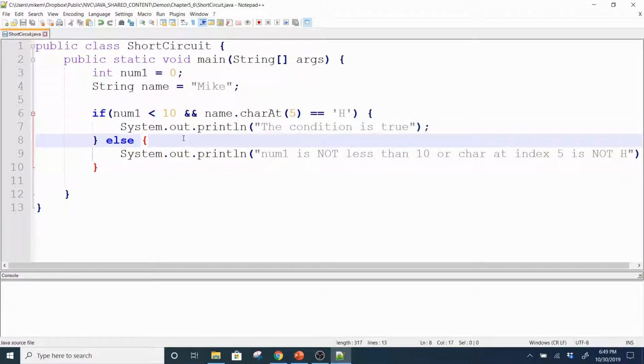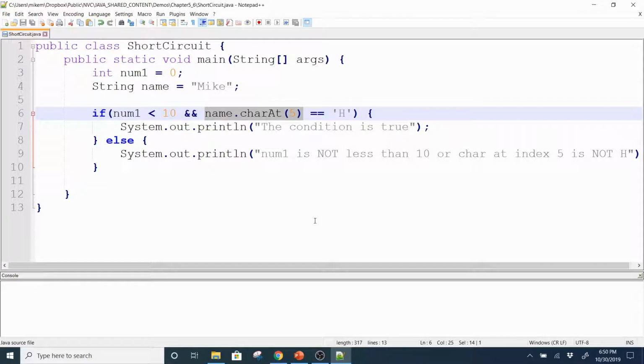All right, so let's look at what's happening here. I have this complex condition where I'm using an AND. I'm trying to show you guys short circuit. So I want to show you if this is false, it's not even going to check this over here. What I did here purposely is I'm looking at char at 5. This is going to throw an exception if my name is not long enough, right? So my name is Mike. So I have a character at index 0, 1, 2, and 3, right? I still need 2 more characters to even get to index 5, right? So when it does this here, it's going to throw an exception.